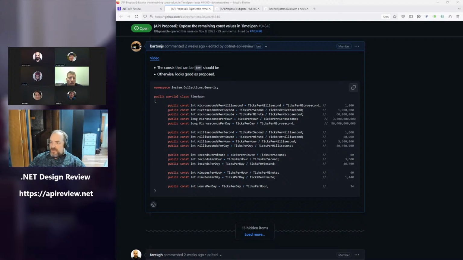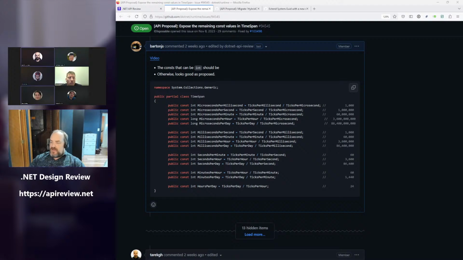Okay, so we're saying we're using long everywhere just because the type that it's on wants all these same units as long. Yes. And it makes it more obvious for things that might potentially overflow within the size of what a TimeSpan can represent.